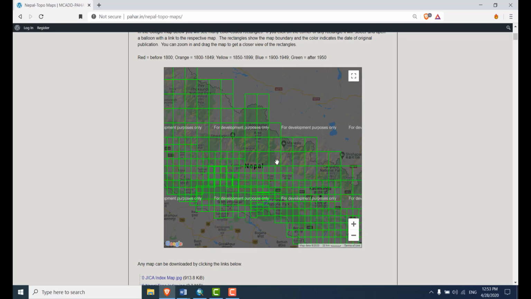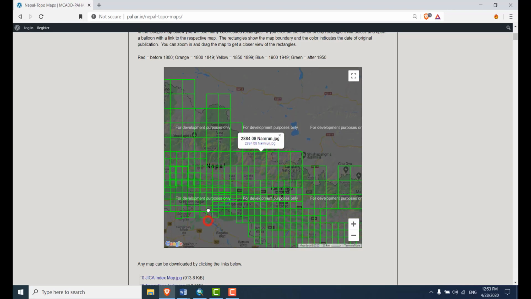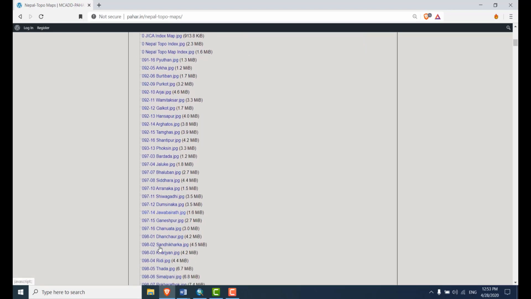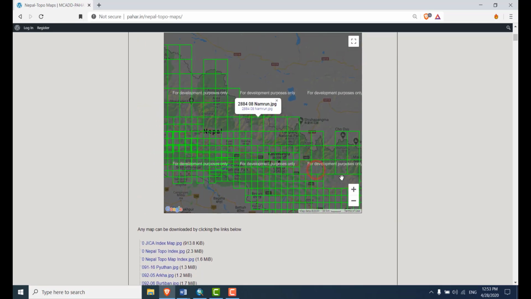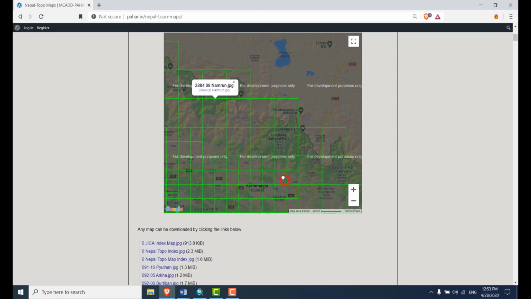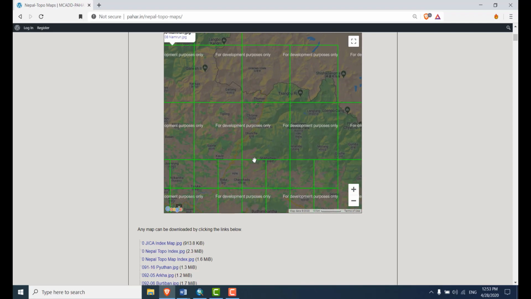As you can see on this screen, there are various rectangles, and if I click on one of them, you get this code. This code refers to the different locations attached to it. For this specific tutorial, I will be making the map for Rasuwa district. So you have to search around here.